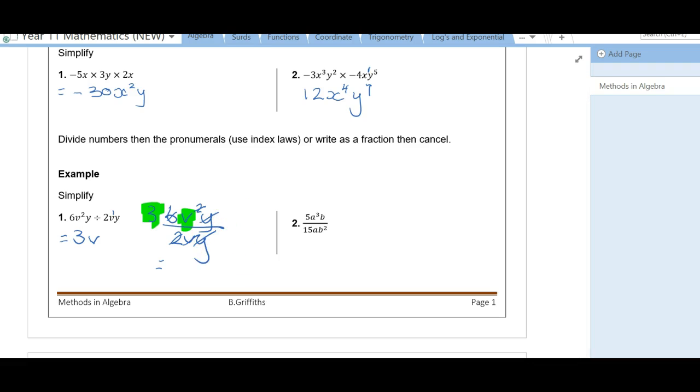We'll do the same over here. 2 b's on the bottom, 1 on the top, which means I can get rid of 1 on each, so I'm left with 1 on the bottom, or the denominator. I've got 3 on the numerator and 1 on the bottom, which means I'm left with 2 on the numerator. And 5 is a common factor with 3, so it's a squared on b.